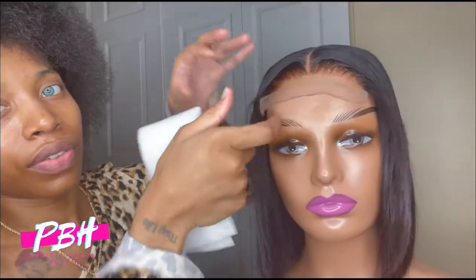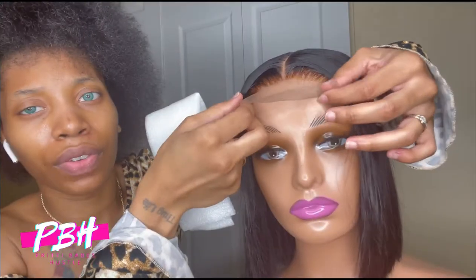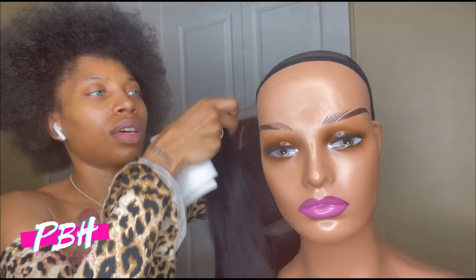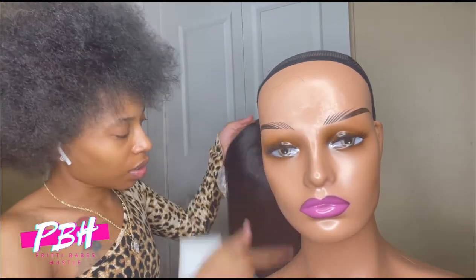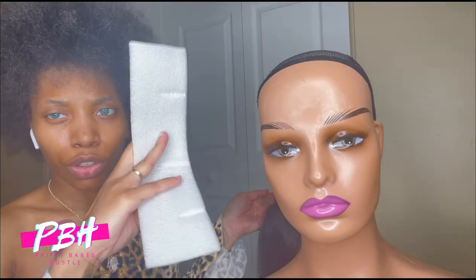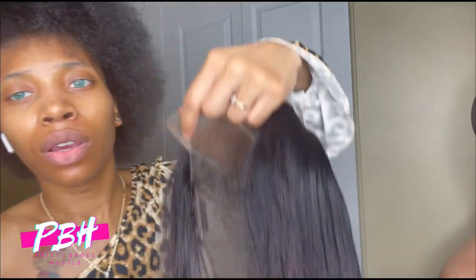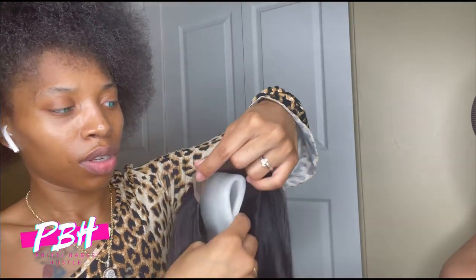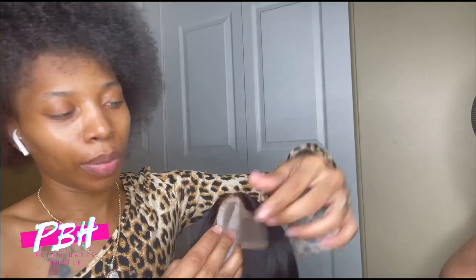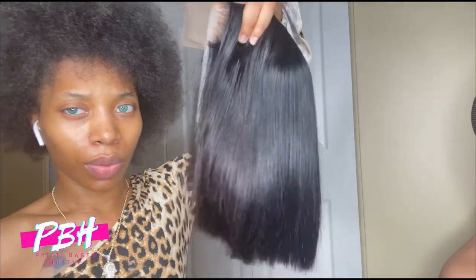It just slides straight off. Let me do it this way so y'all can see. I'll include pictures and videos of what the wig looks like as well. Look at that — she's ready to go. I'm going to take this foam strip, fold it in half, and place it inside of the wig right where the middle part goes. Then I'm going to squeeze it because it's easier to do it this way.